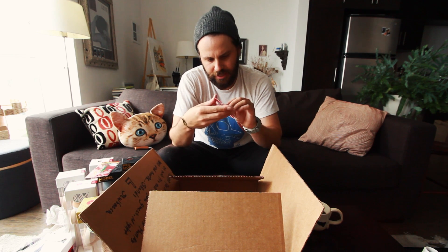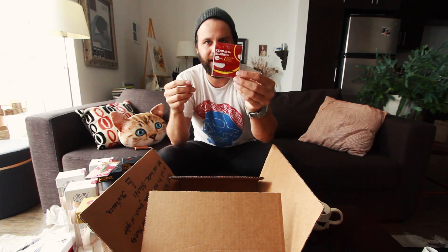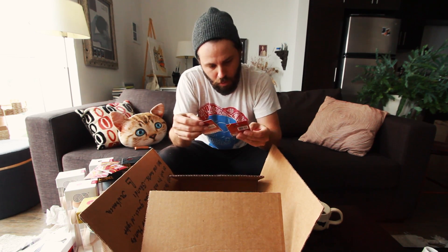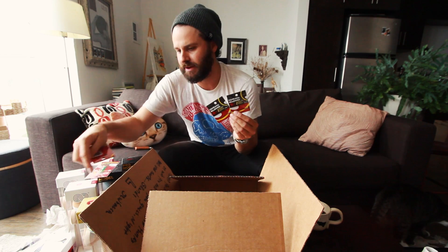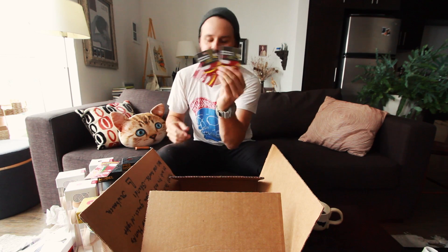Next up — yes — that Kusa bearing mini pack right here, bearing and string. And of course, black string because that's just the most stealthy. I got three of them. A four pack? Yes. I got two four packs — that's eight. I got nine bearings. And I count six damas, seven damas. Let's go, Kusa bearings in the house.